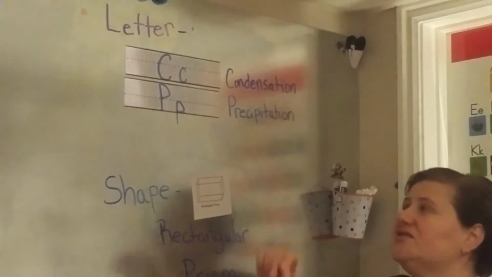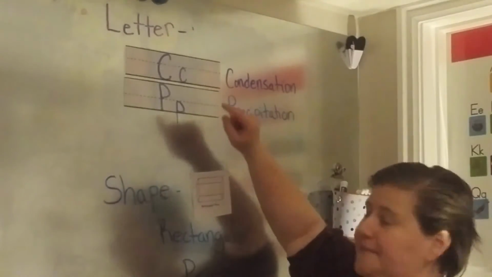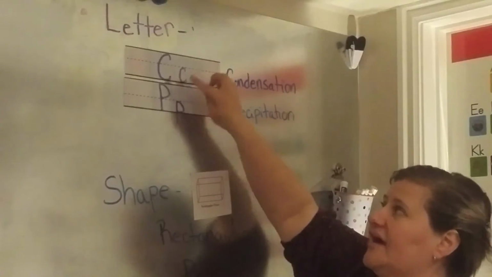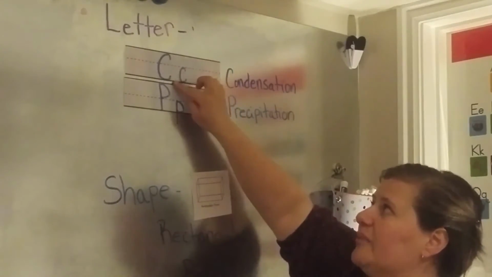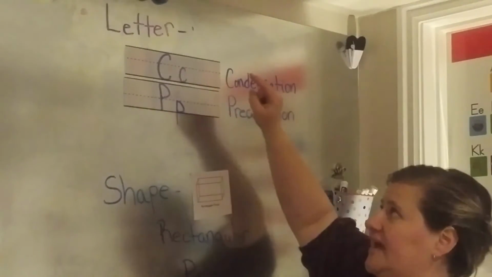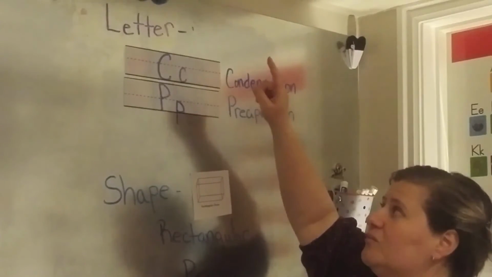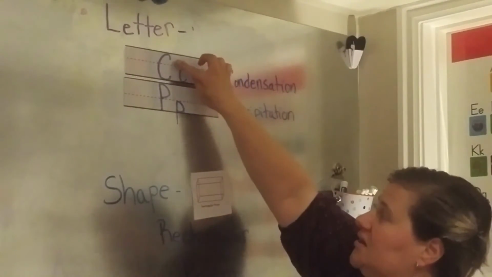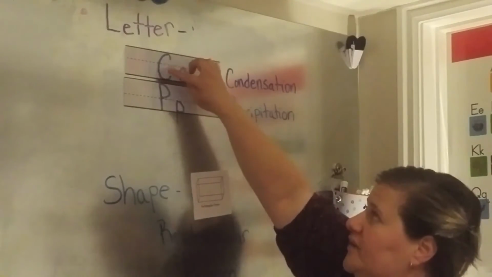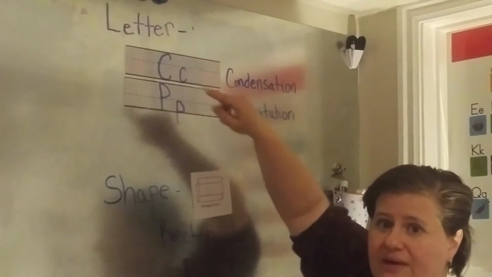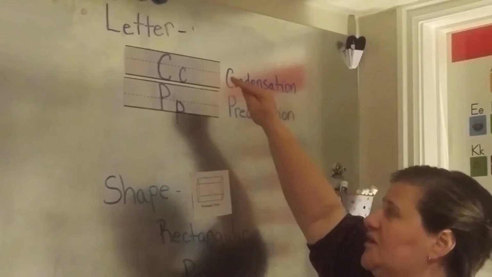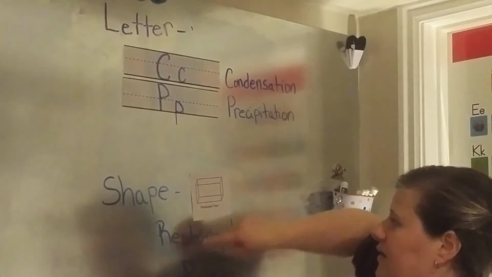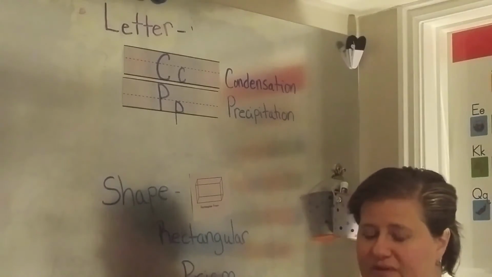All right? Let's draw our letter C. Are you ready? Take your finger. When we write it in our lines, we go from the top line to the bottom line for our capital C, okay? And it's a little bit more than half of an O, right? We start a little before halfway and we end a little after halfway, okay? So take your finger, draw your big C in the air, up, around, down, and up a little. Good, pick up your pencil.